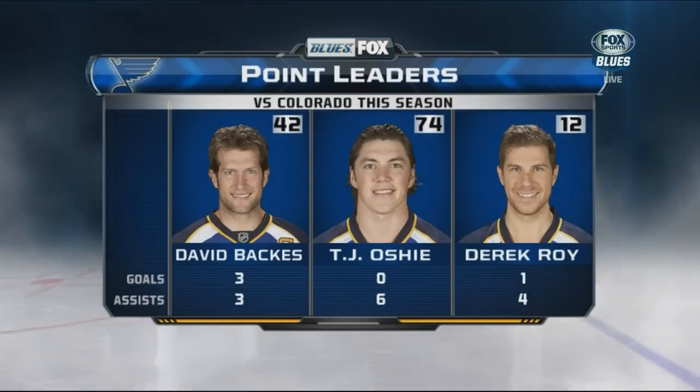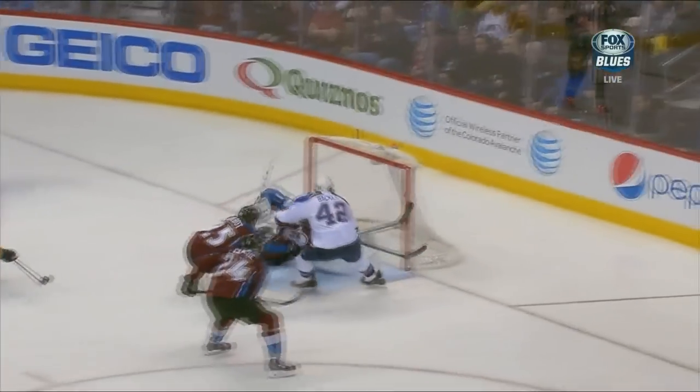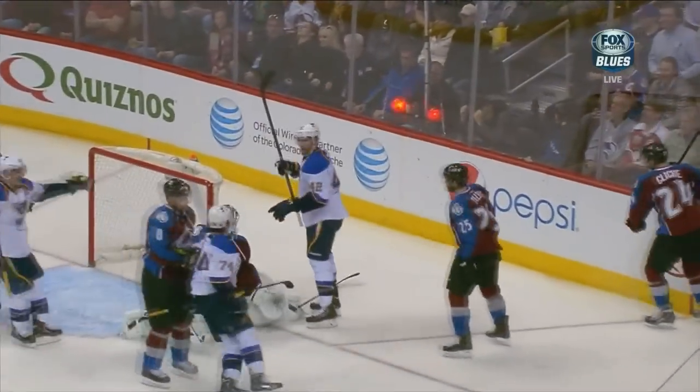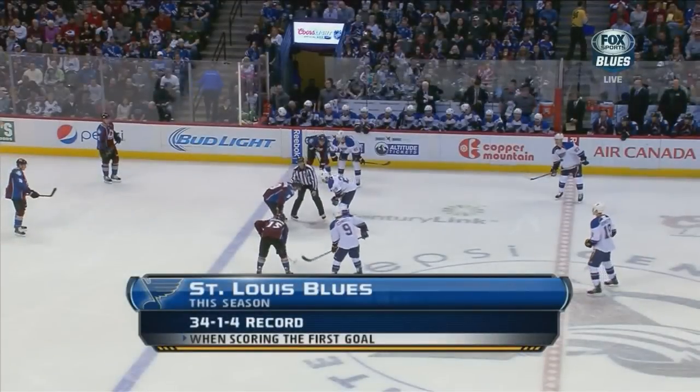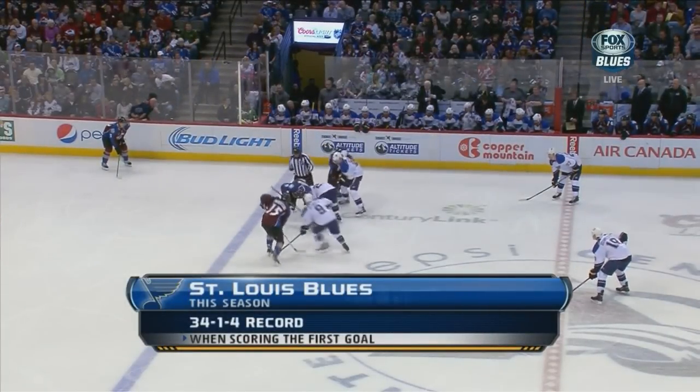Derek Roy's another one that's been on fire and has played well, with a couple of good chances in this game against Colorado. But this is just a world-class move. And as he's falling down, how many times do we see TJ Oshie going down on his knees, still able to make a play — and makes a great one there.